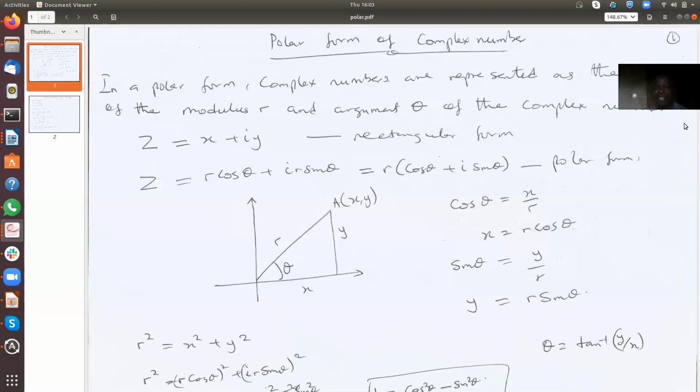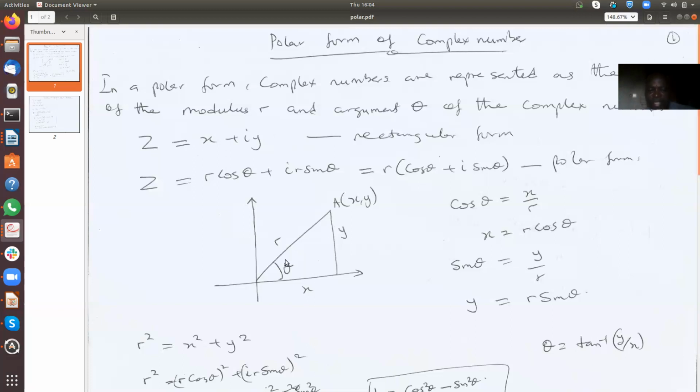But we can as well write this in a polar form where we take into consideration the angles. So here we can write that Z is equal to R cos theta plus I R sin theta. The question now is that what is R cos theta? R cos theta is more or less like X and R sin theta is more or less like Y. If you look at this picture, this Cartesian coordinate that I draw here, you see that we have along this direction, I call it X, along this direction, I call it Y, then the hypotenuse, which is R now, which is the modulus. Then there is an angle theta here.